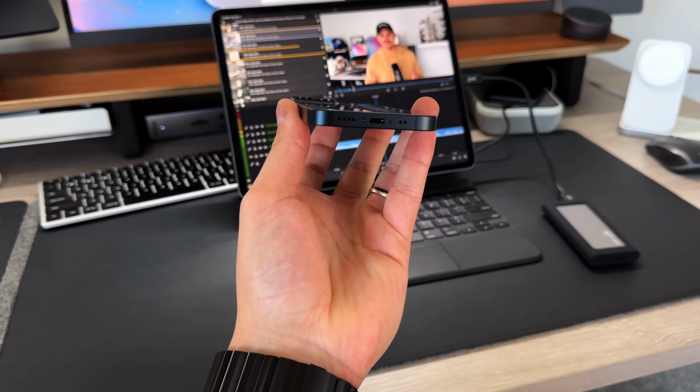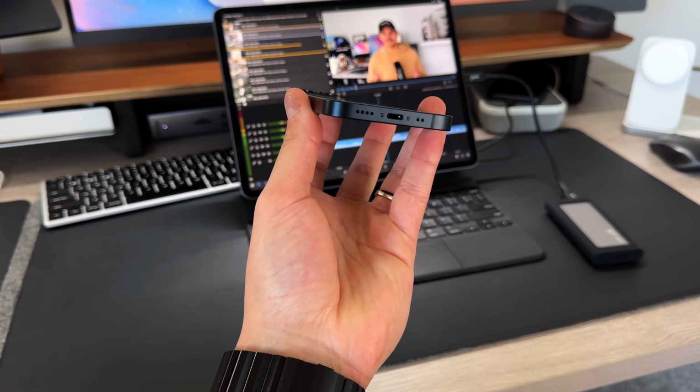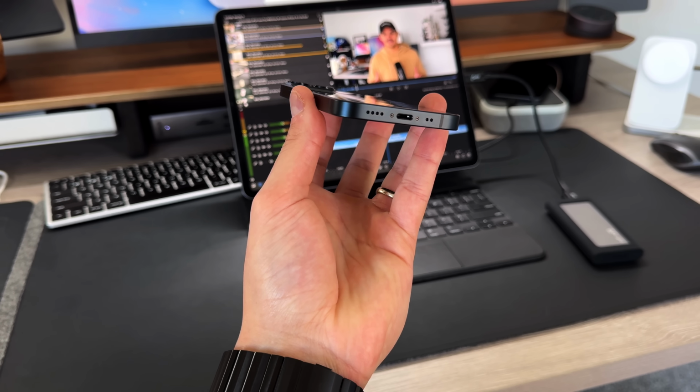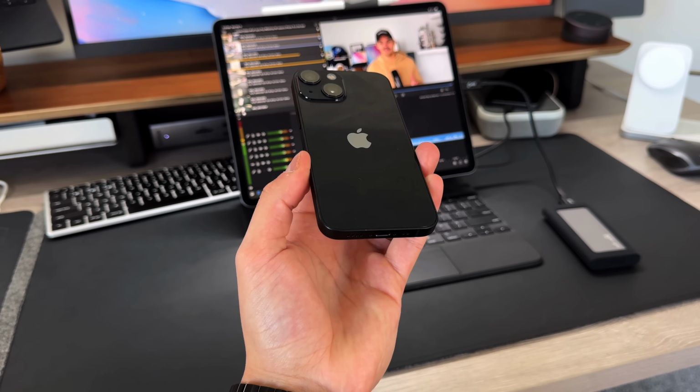Because before the USB-C port, we were stuck with Lightning, we were stuck with USB 2.0 speed, we were stuck with this proprietary cable that Apple made us get into about 10 years ago with the iPhone, I believe it was the 4S or the iPhone 5. And at the time, it was okay, it was kind of nice, it was a reversible power cable that we could use, but USB-C has evolved over the last 10, 15 years to be what it is today. And the iPhone 15 Pro and Pro Max specifically support USB 3.0 speeds, which completely opens up what the iPhone can do with that USB-C port.